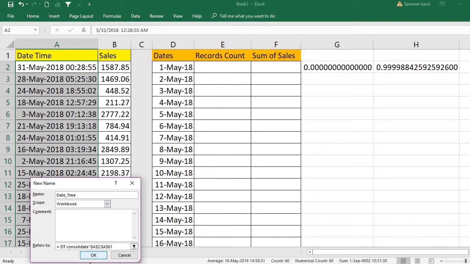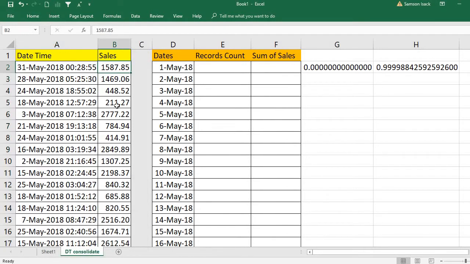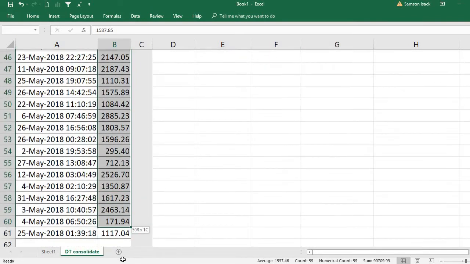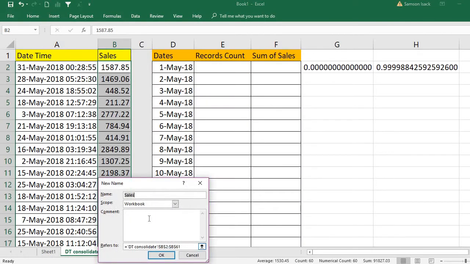So I defined the name date time to this column's values. Similarly for the sales I also give a name. Define name. It already comes up with Sales, the default value, and I am okay with that.